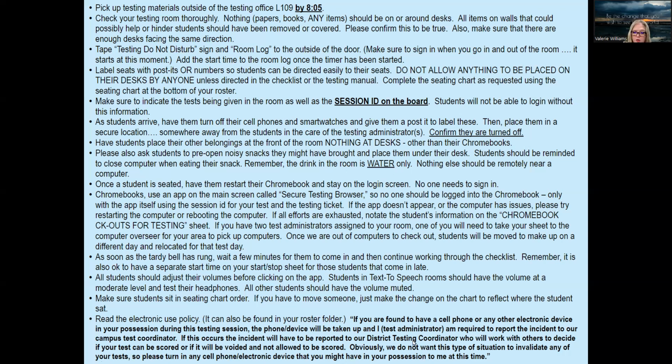When we talk about the seating chart, oh wait, let me talk about Chromebooks first. Once a student is seated, have them restart their Chromebook. Everyone should restart. We talked about this just a little earlier. There are updates that aren't happening for Chromebooks because students do not restart. And you've assigned them to a seat at that time, but let's say a kid gets in, they think they charged their Chromebook, or maybe they completely forgot, but they brought the charger. They're like, miss, I don't know what else to do. Hopefully you're all encouraging your kids to charge every single night. But something happens, they get here, and we need to modify and adjust and move them closer to a plug.